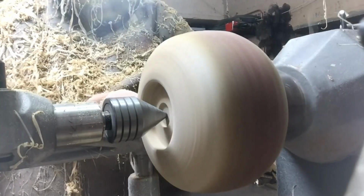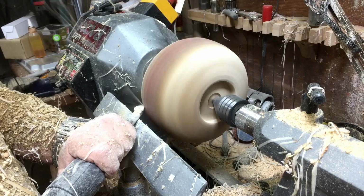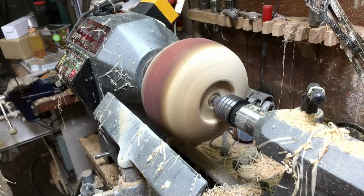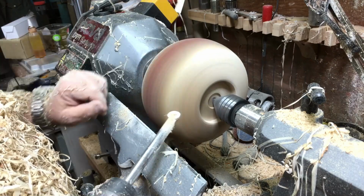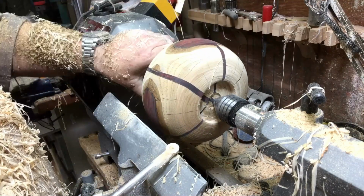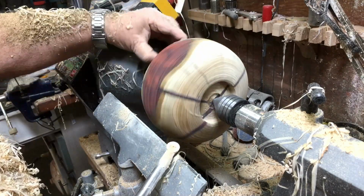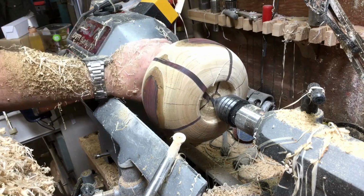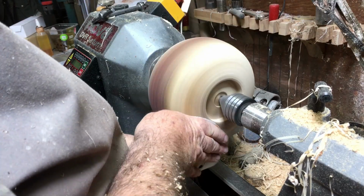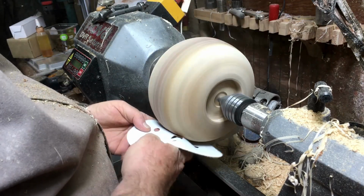The thickness of the bowl determines the area where I can start cutting down till I can see in one area the wood and the pattern of the wood, and I still have some resin left behind, and I think that's more or less how I want it to be. I don't want to cut more than that because then I'll lose a lot of resin, and I'm going to shape it, and that's the right shape that I wanted to keep.